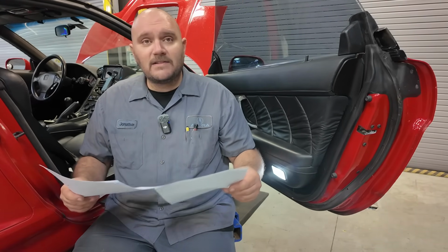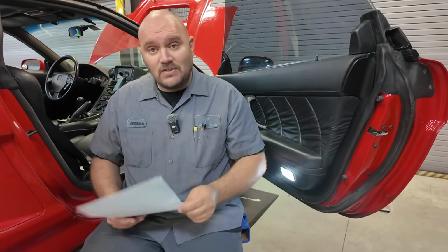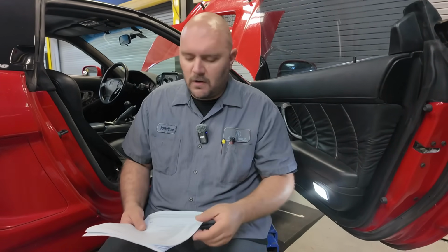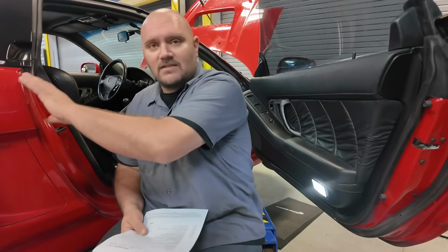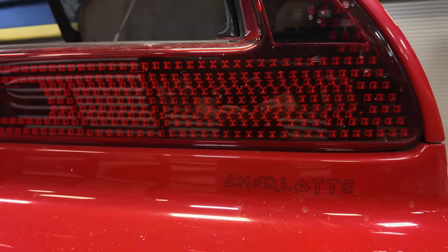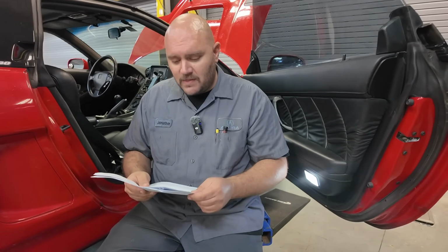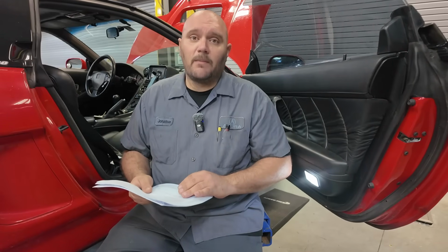No. Two months later, I don't know if the engine grenaded on it, but I do know around this time, when we would go to some of the local roll racing, street racing made safe, up at PBIR, our local racetrack that doesn't exist anymore, I would see this guy out here racing this car. And me being an NSX owner, I got to know him. The guy's name is Hugh Hamilton, and he named his car Charlotte. It's written right on the back of the car. He would celebrate the car's birthday every year. So the car's been around. It's not totally hidden. But when it went there, he put in for the big build.